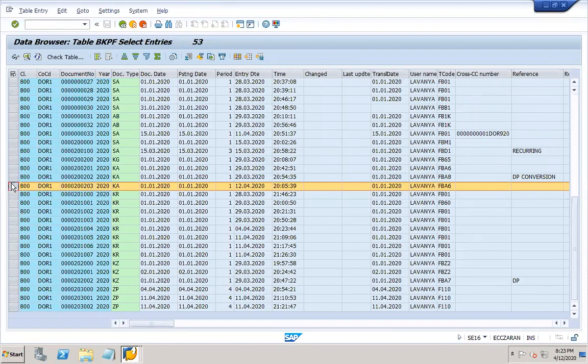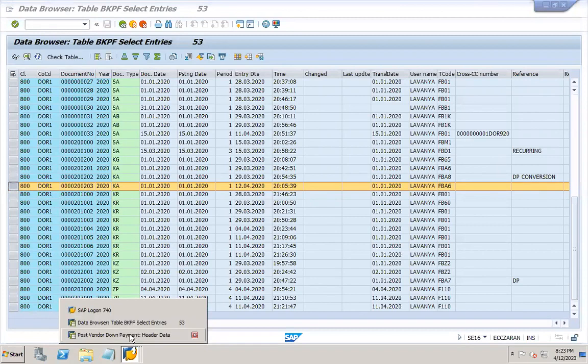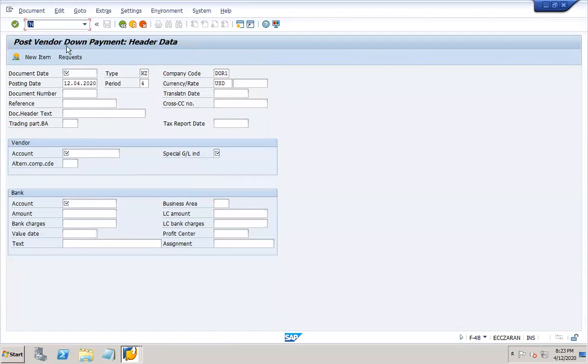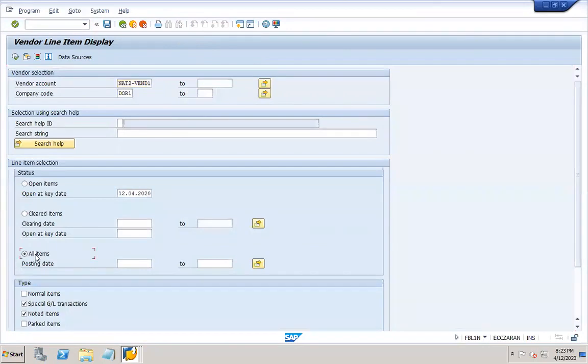Can you check the ledger of this particular item or account, FBL1 or something? Yeah, FBL1 and ledger I'm checking. Special normal item.